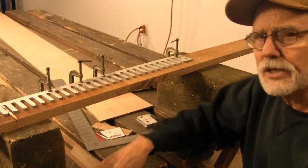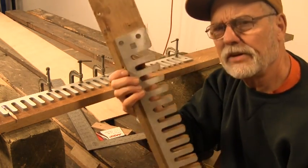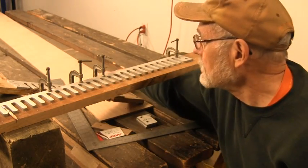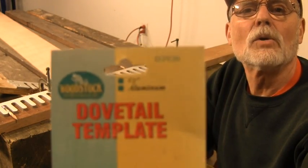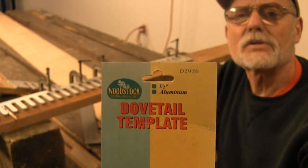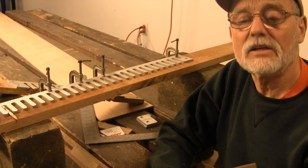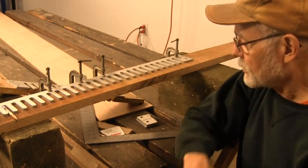But something we're going to do next time is, you remember from my other videos on finger joints, I made this template, and I started out with this one plate, and I got some extra plates that were on sale, and everybody keeps asking me, so they're Woodstock dovetail plates. It's a 1/2 inch gap between the fingers, and it's a model D2926, and I'm pretty sure it's still available.